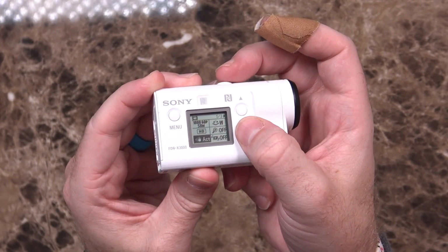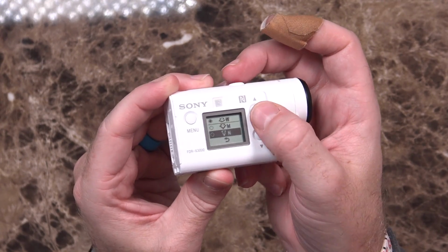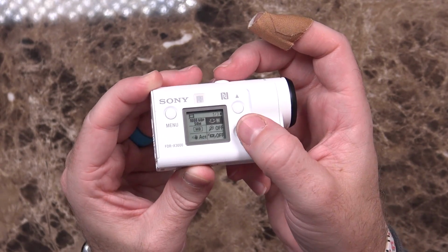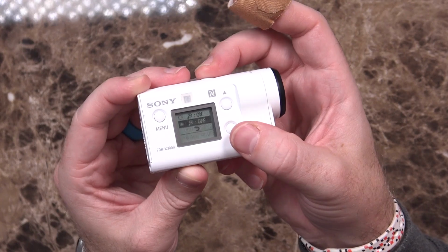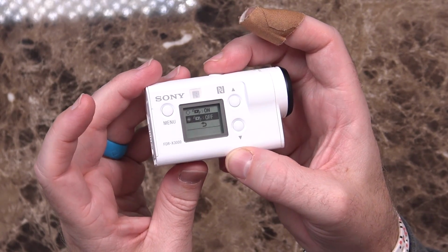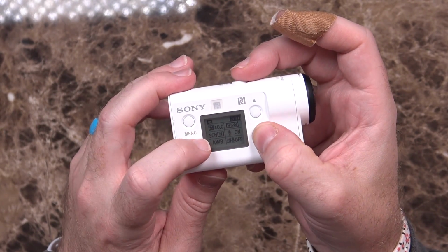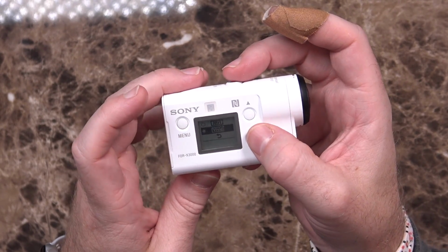I'm gonna leave it at active for now. This would be the field of view. You've got wide, medium, and narrow. I think I will start off with wide and I can change it if I need to. There's a zoom option, on or off. An option as to whether or not you have the camera upside down if you mount it on your dash or something. Exposure compensation, scene settings, white balance, picture styles over here. So you have neutral and vivid, whereas with the RX0 you have an awful lot more than that.